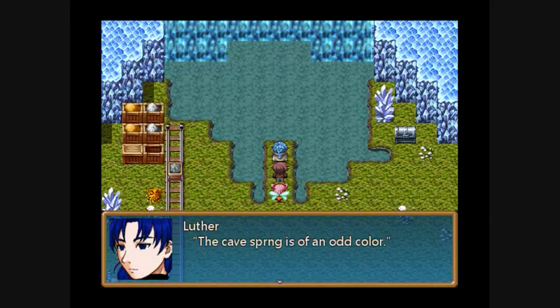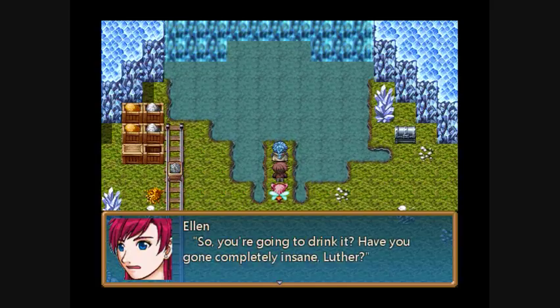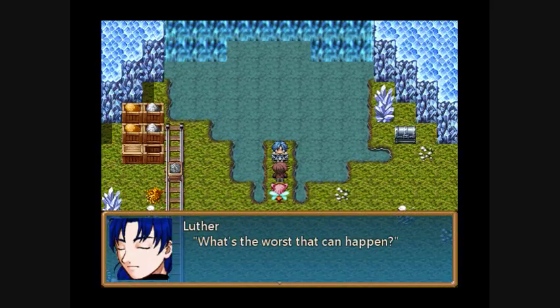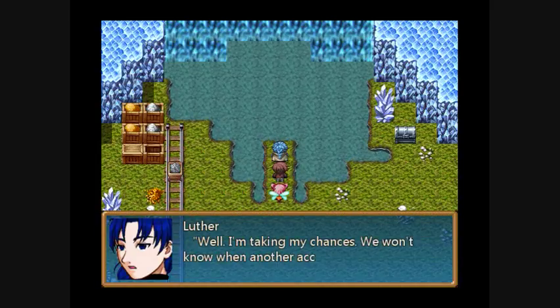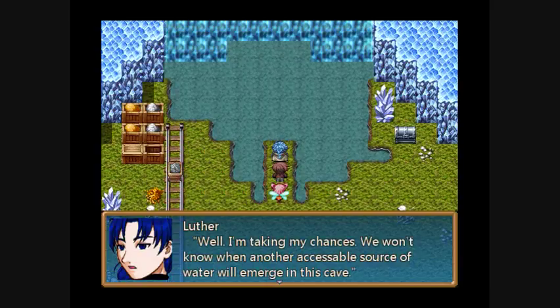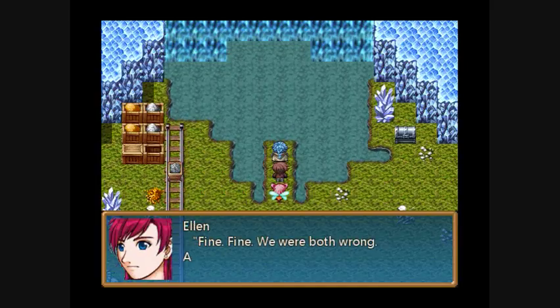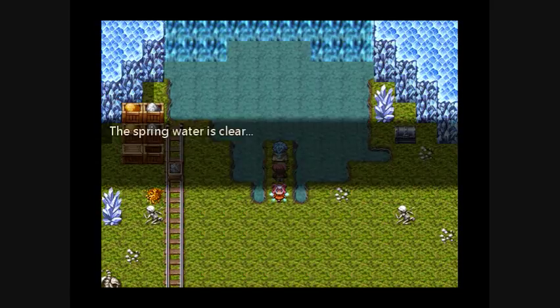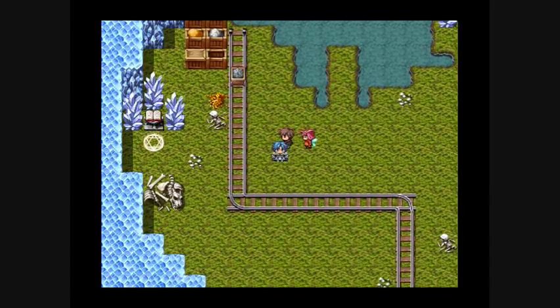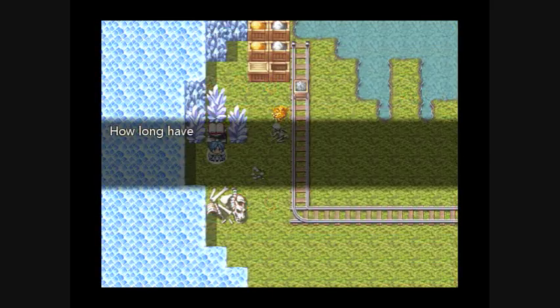The cave spring is of an odd color, of course, referencing again Final Fantasy III. So you're gonna drink it? Have you gone completely insane, Luther? What's the worst that can happen? Ellen's right, Luther, you could get sick. Well, I'm taking my chances. We won't know when another accessible source of water is to emerge in this cave. As expected, it's a healing spring. Fine, fine, we're both wrong. Are you happy? And of course, you have to go and probably heal here, because they didn't believe you at first. Small thing. Your save point.